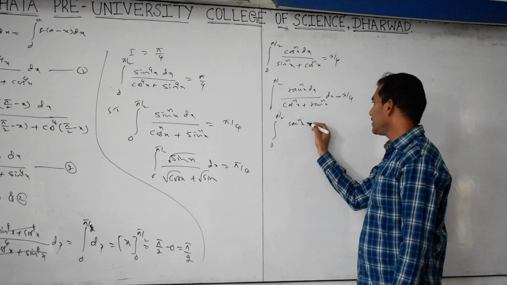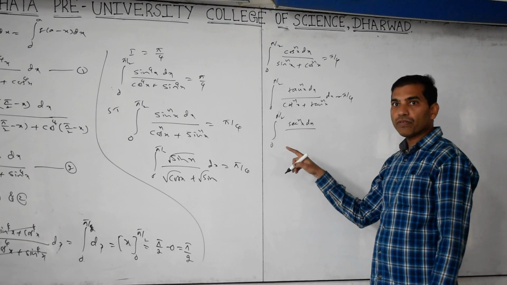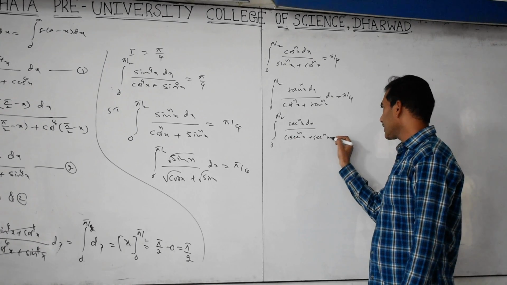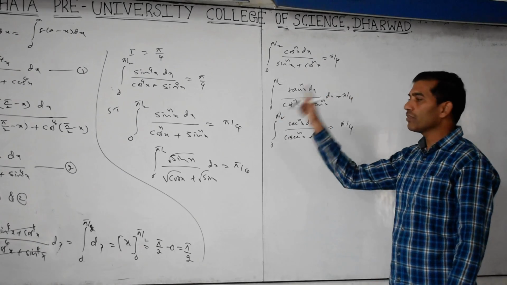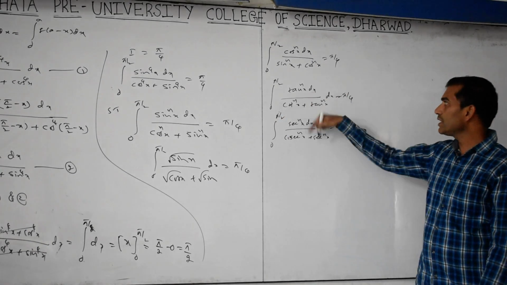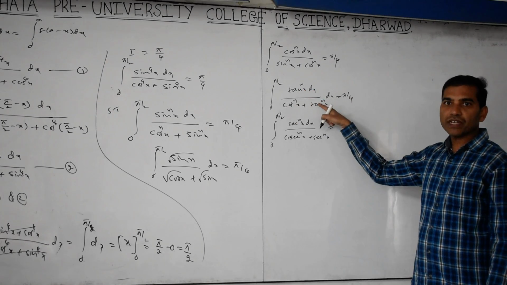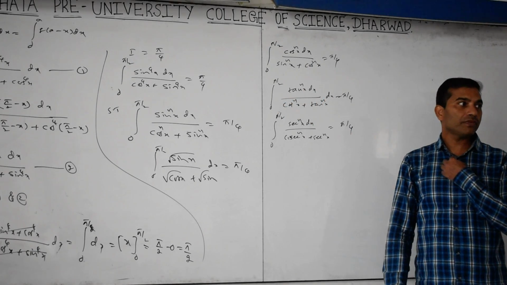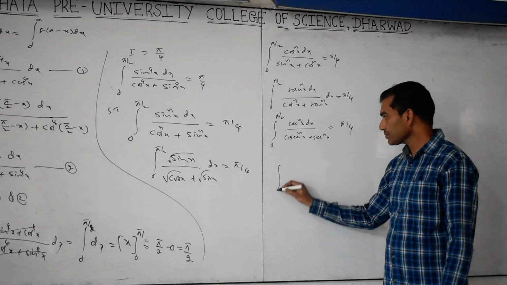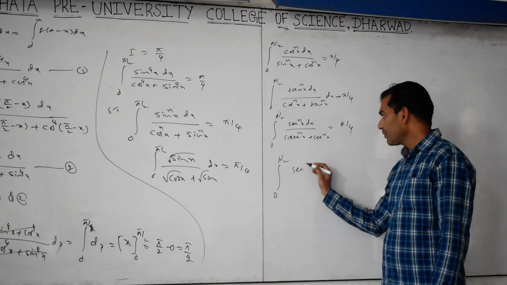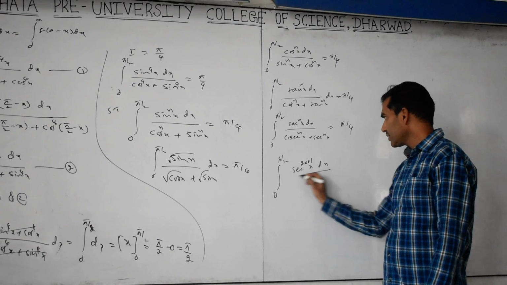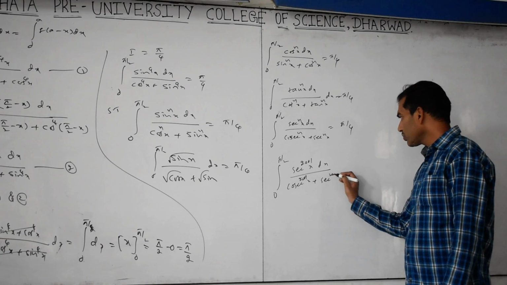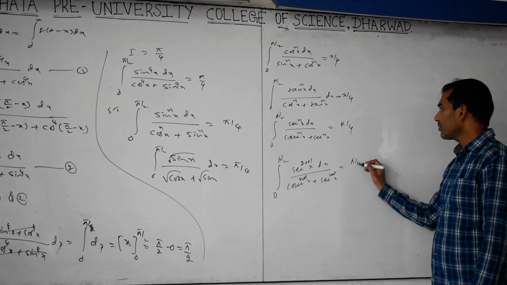Next, integral of sec^n x dx over (cosec^n x + sec^n x) dx, where cosec is the cofunction of sec, the answer is also pi by 4. Like this. In competitive exams, by seeing only that this cofunction is there, the answer is pi by 4. The limit is 0 to pi by 2. The limit should be in the form of 0 to pi by 2. Integration of 0 to pi by 2 of sec^2001 x dx over (cosec^2001 x + sec^2001 x), the answer is pi by 4. Like this.